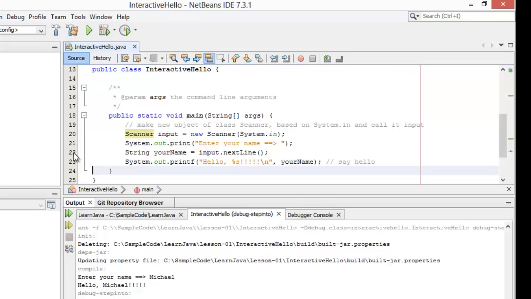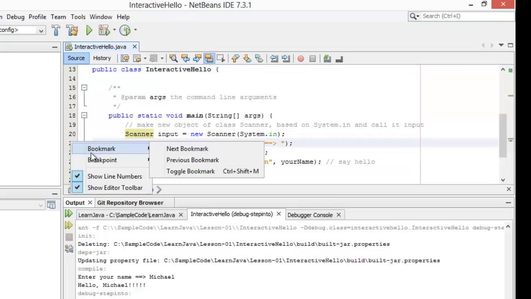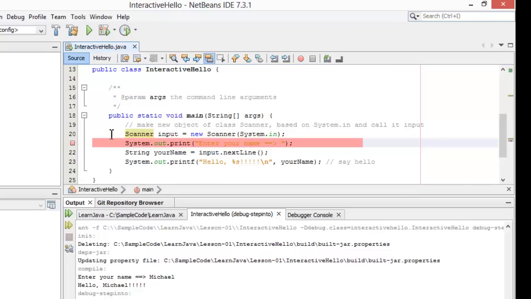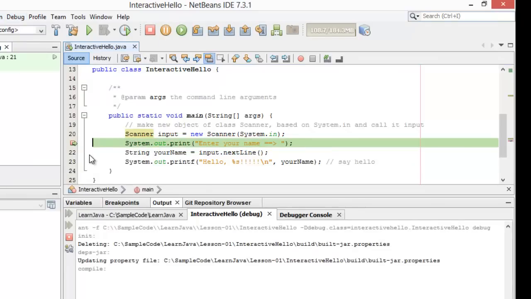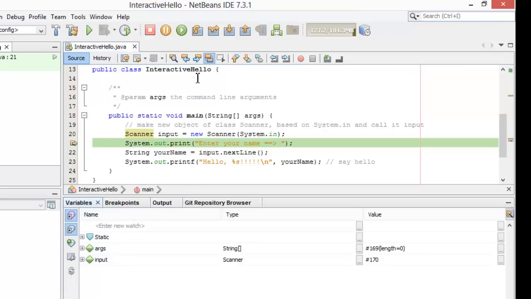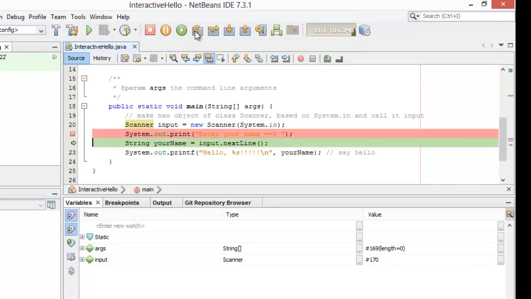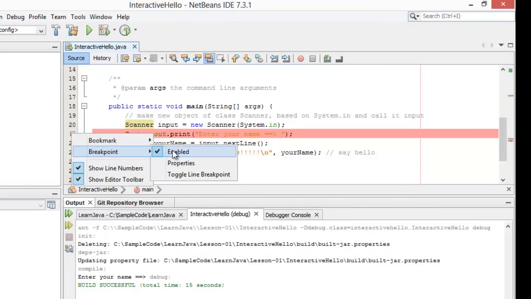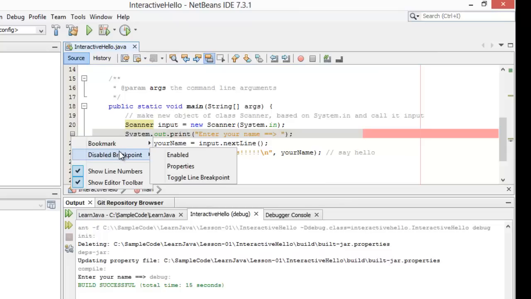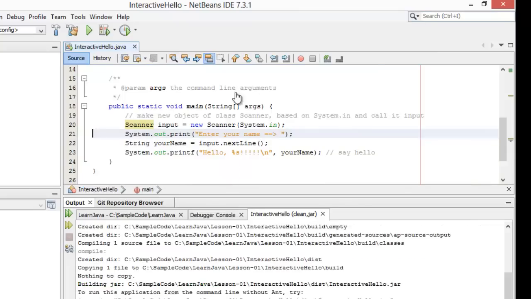Another thing you can do is set a breakpoint. Watch this. I could click over here and put a breakpoint down. And what that means is it will run until it gets to here, then it will stop. So if I go to debug and I debug this project, it will execute the project and stop right where the breakpoint is. And then from there I can inspect what's going on with my variables, or maybe what I want to do is start stepping over from this point, etc. So we'll use all these techniques, and I can always clear my breakpoint later on. I disabled it. Now I'm going to turn it off.